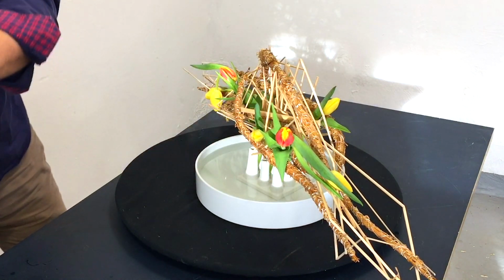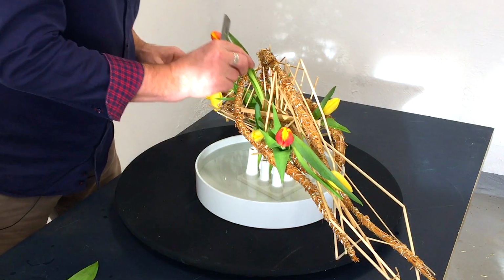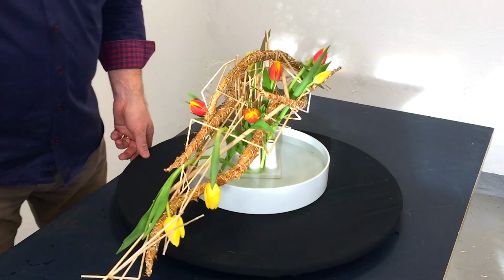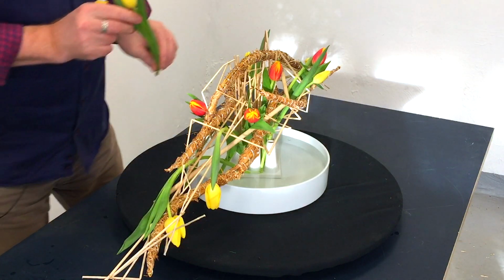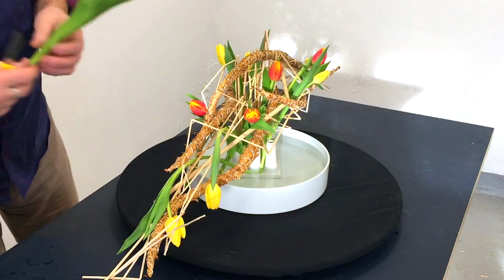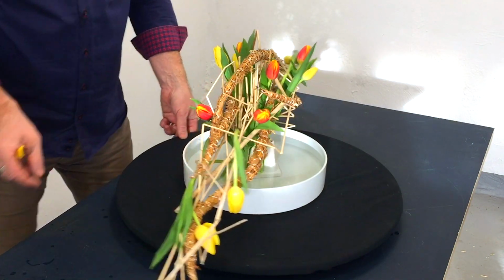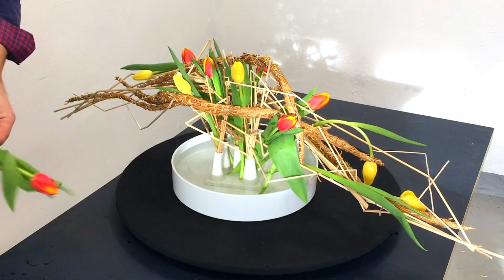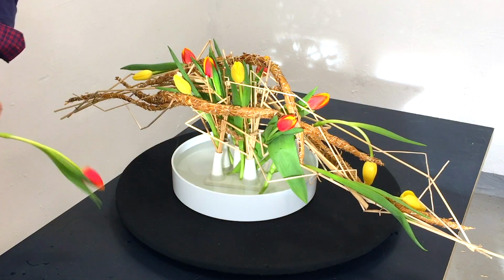Now you could really enjoy creating a frame like this, but you could also really enjoy just deciding where you're going to place your flowers. And this is the beauty about making something with dried materials or with materials that are going to last, is that you can then re-change it, readapt it, and turn it into something else. So straight away you can see as we're adding our volume, we're beginning to build up more of an impact because of the colour of the tulips.